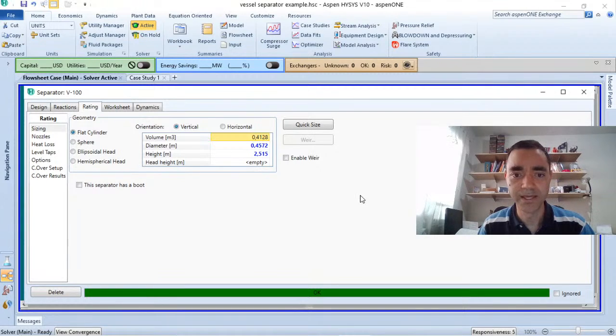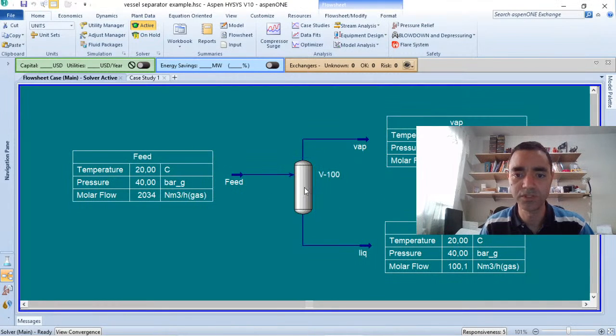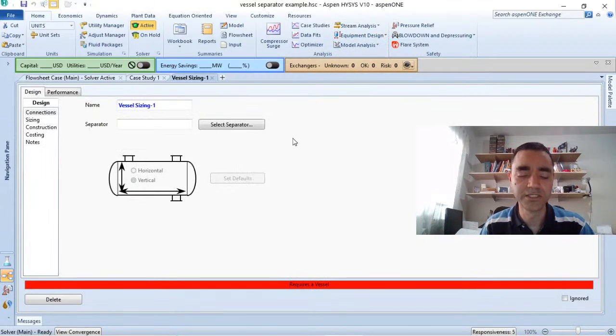But to get closer to real equipment, instead of using the quick size, you can go to the equipment sizing tab and click on vessel sizing. This way you will find another menu that addresses the design of a vessel separator, and here you will have more detailed information.